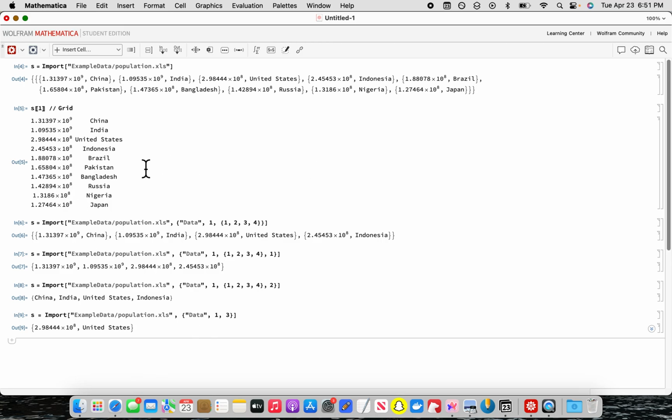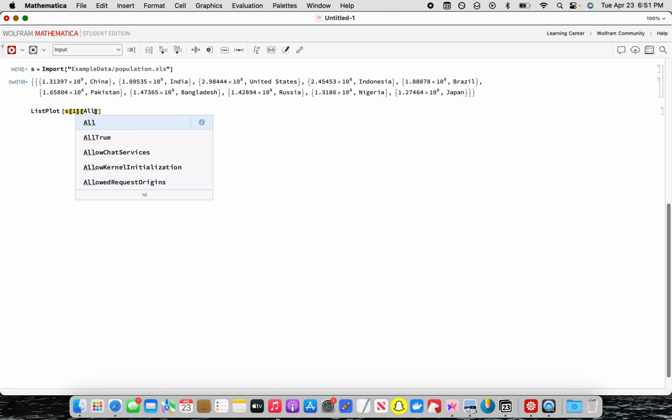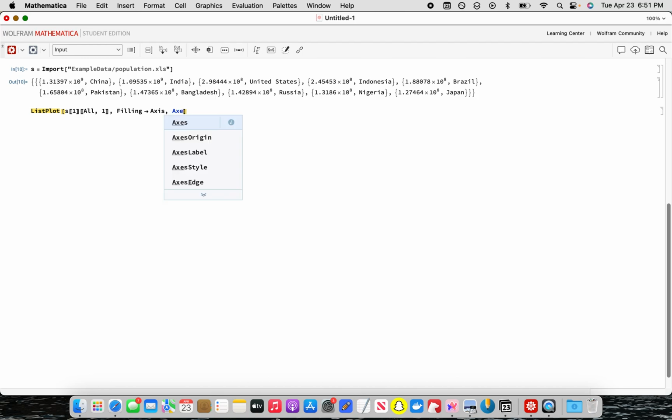And now that we've imported all of this data, we can see that we can manipulate this data the same way that we would any other numbers or sets of data that we would have otherwise had at our disposal inside of Wolfram Mathematica's programming. So again, here we'll go sheet 1, and there are a few little intricacies here to this ListPlot function. Of course, there's so much you can do in Wolfram Mathematica that it won't all be covered in a video simply on making data accessible to you.